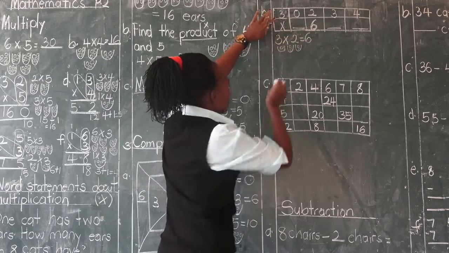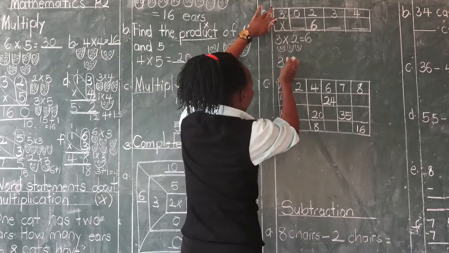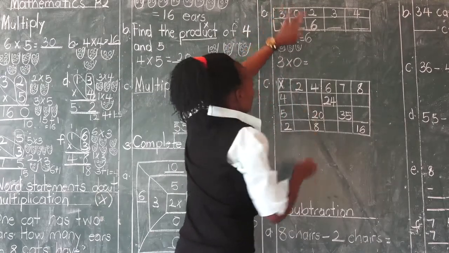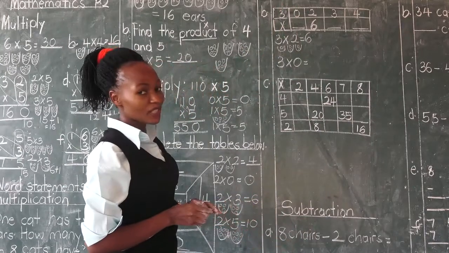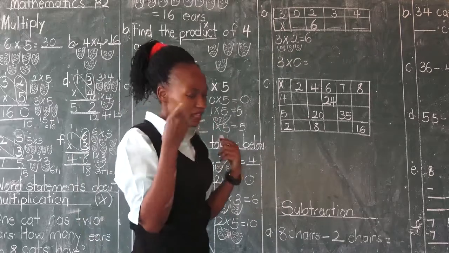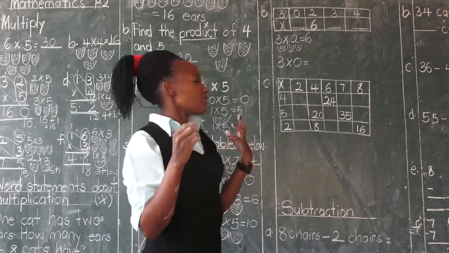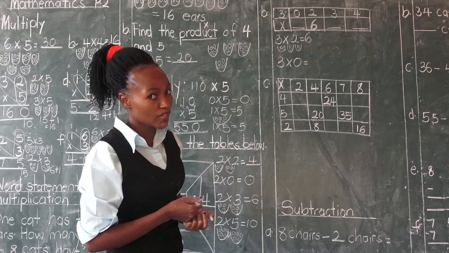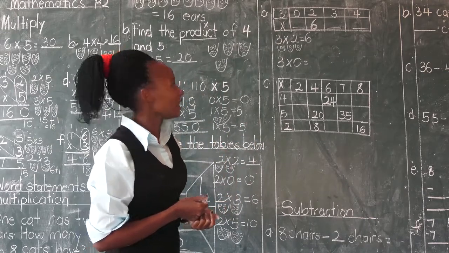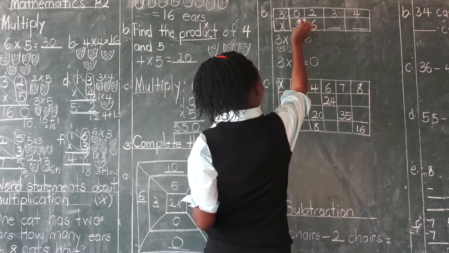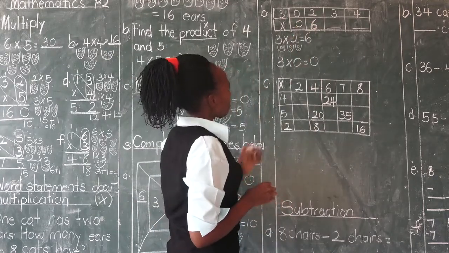We are going to get this 3 times 0. 3 times 0. What are you going to get? Here we don't need even to show the working. You just have that 0 concept in your head and just say, she had told us any number you multiply by a 0, what do you get? Okay, you get 0. Then you write our 0 there. We come to the next number here.